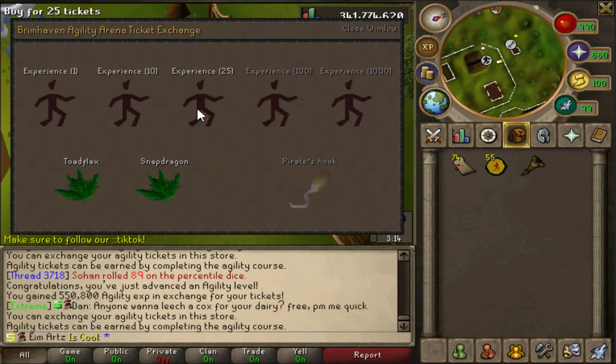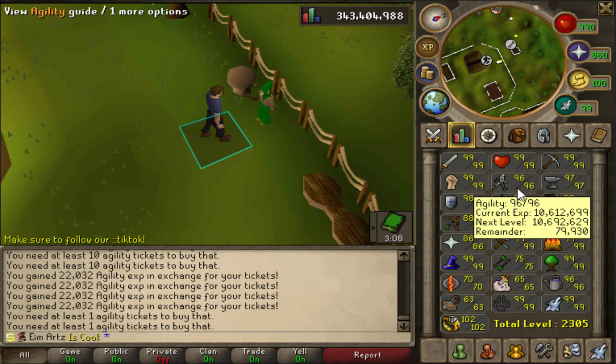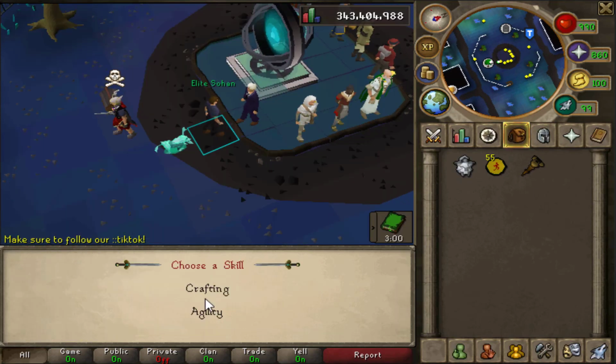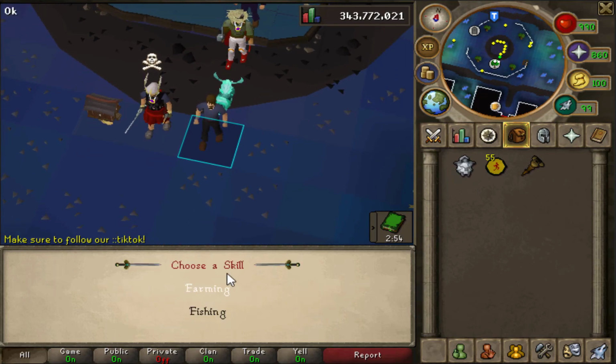Oh, it's okay. Let's just go ahead and cash this all in. Let's just see what level we get. And that brings us to 96, very close to 99. Only a few mil XP away, but we do have this effigy that I can use to help towards it. I mean, why not? Agility. Another 161k in agility XP right there. Can't complain. Can I do farming?